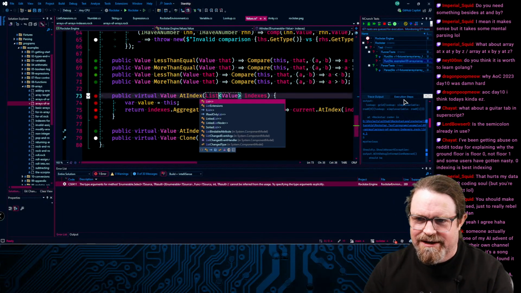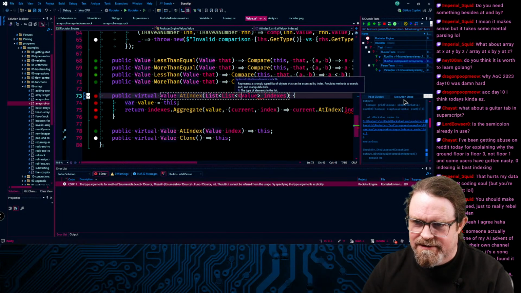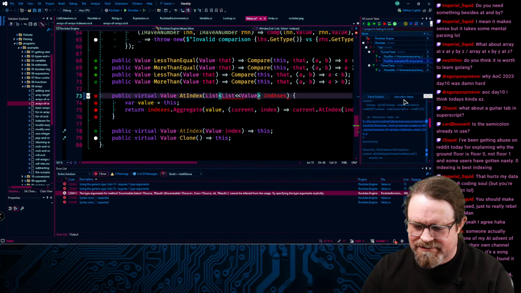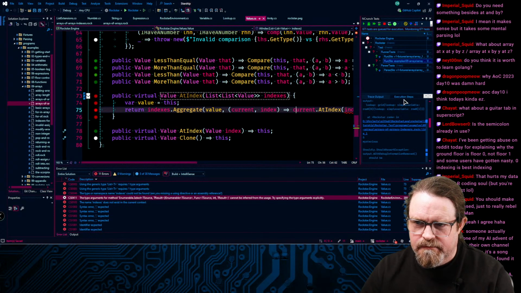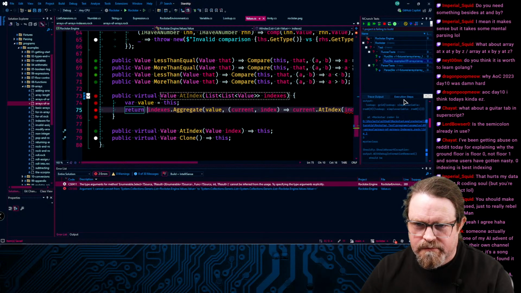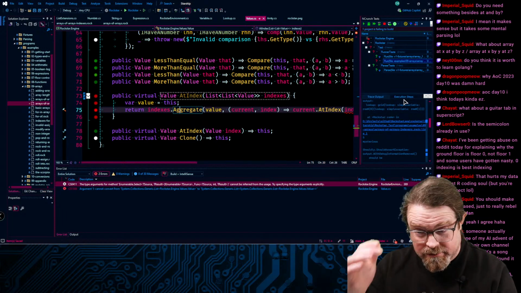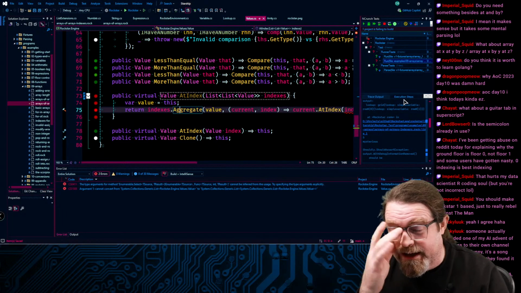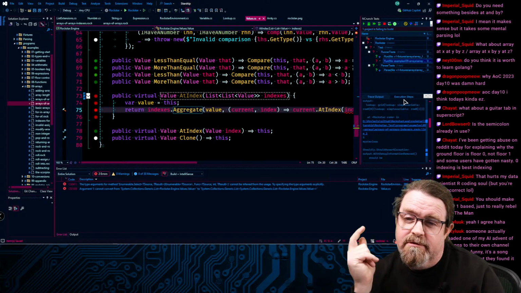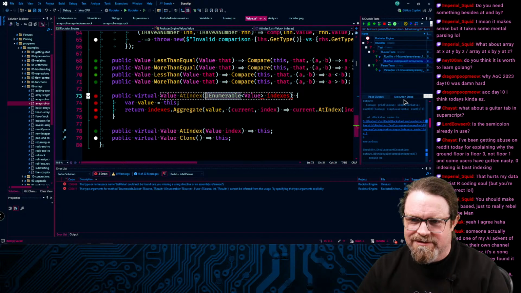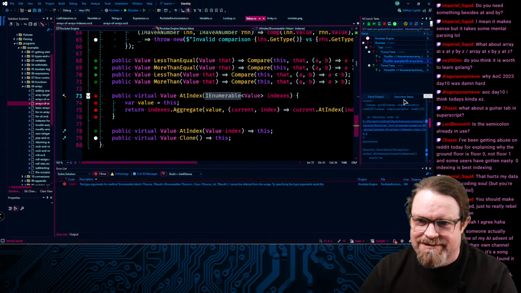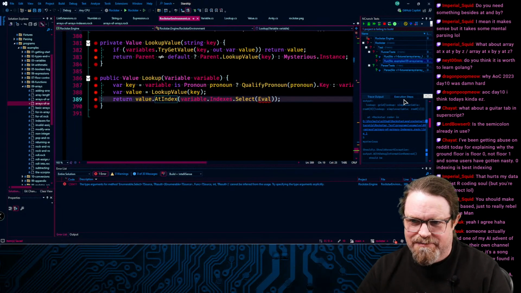This is going to be a list of value indexes. And then we're going to need to do some logic on that because... no, that one's fine. That one will still be an IEnumerable of value indexes because at that point we should have handled all of the redirects.